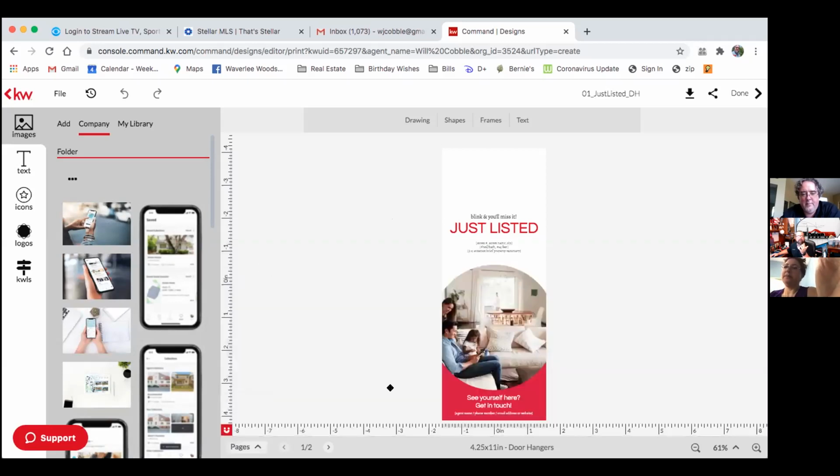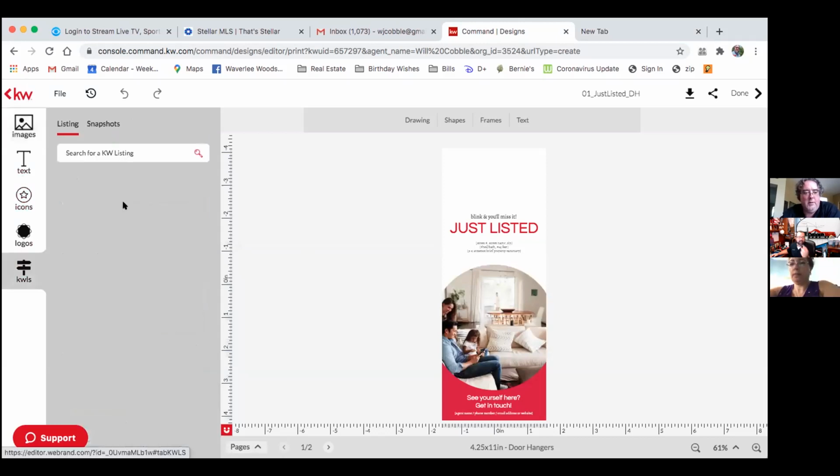Tell you what, Will, go ahead over to KWLS. You see what? Nope. No. Look over on the left-hand side. You're under images. Note down. Oh. There you go. Now it says search for a listing.